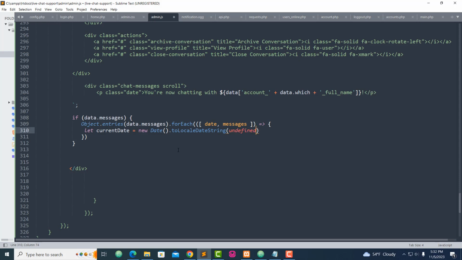Undefined. Years should be, this is how I'm going to set up the date, what to display. Okay, years two digit.